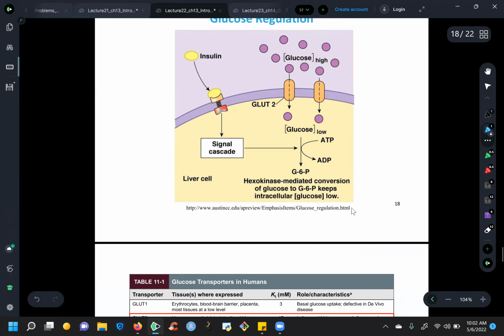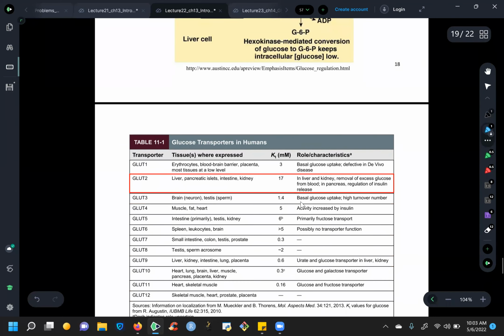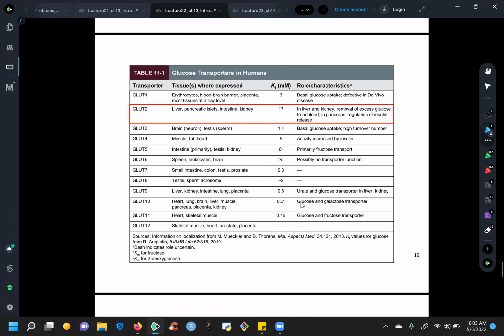Remember, for the process of glycolysis, there's 10 reactions. The first reaction is carried out by hexokinase. That's the enzyme, hexokinase. And what does it do? Well, you have your 6-carbon glucose. The first thing that hexokinase does is add a phosphate to carbon number 6. And that is what keeps intracellular glucose concentrations low, and it traps it in the cell.